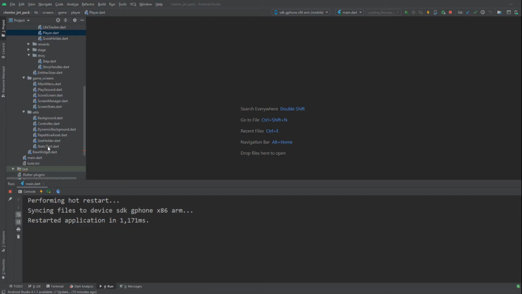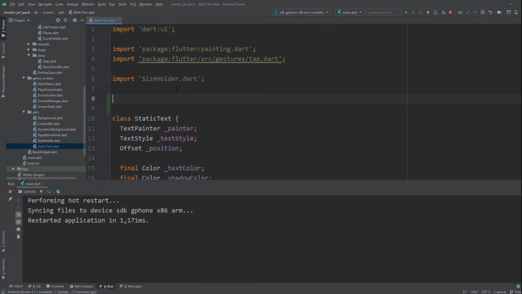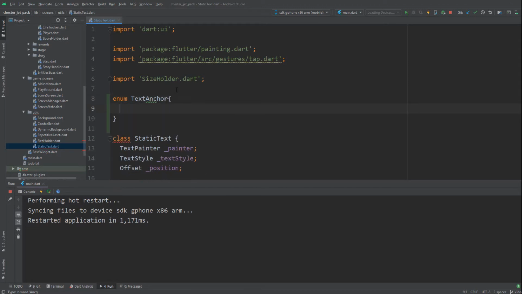We'll have to render some text on the screen, so we can reuse the static text class. We'll have to extend our widget to ensure we can configure its anchor. In the current implementation, the text is aligned to the right top side. We won't implement all the possible combinations, just the ones we need. The score in the play screen is aligned on the right top side. In the final screen, the text will be center, so we'll add this option as well.